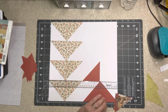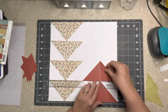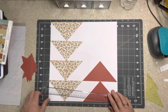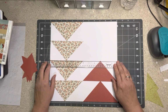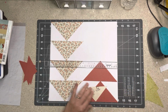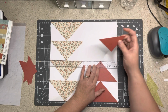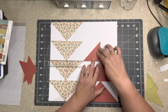Now, sometimes we have some issues, and like I said, we can trim it up. We can do whatever we want, whatever we need to make it look pretty, okay? So do the best. It's not always gonna be perfect. Again, you can do the exact same thing. I do like to do it that way, but we already started, so might as well finish. Okay? Just going to line it up. Now make sure you got that on there even. Talking to myself as much as I am y'all.